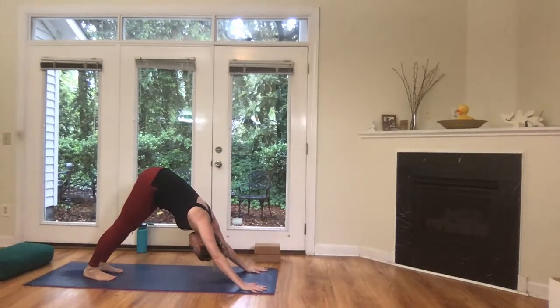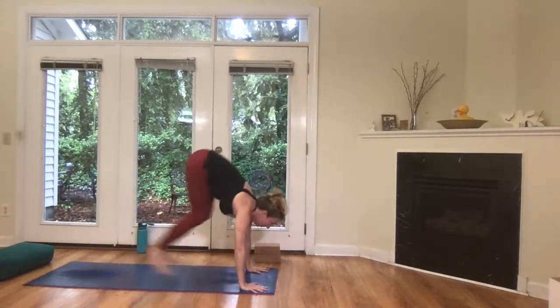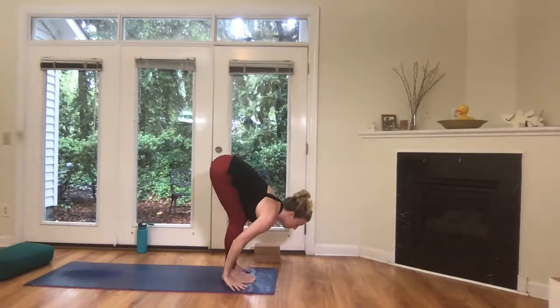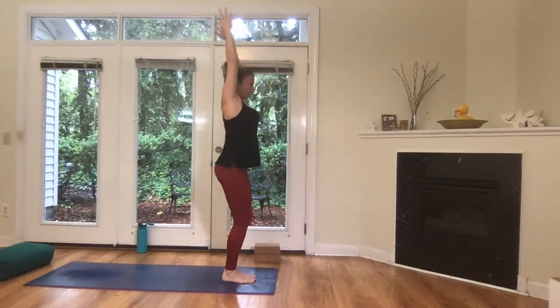2 more breaths. Child's pose is also a great option. One more breath. Soften the knees and look forward. Step or jump to your gaze point. Take a half lift, inhale, flat back. Exhale and fold. Sit into your chair. Drop the hips, raise the arms, inhale. And then exhale, rise to stand.